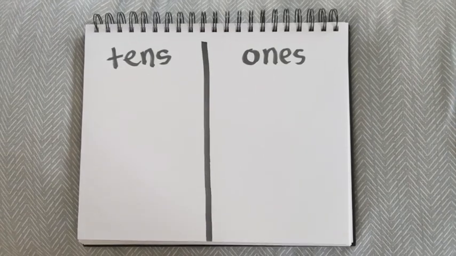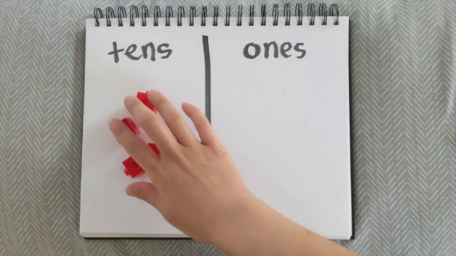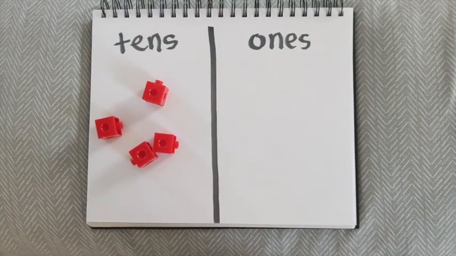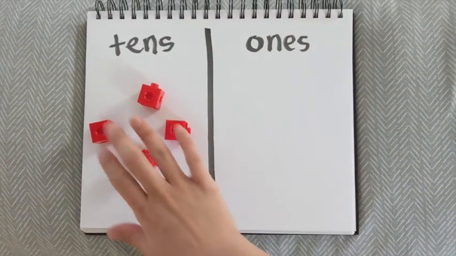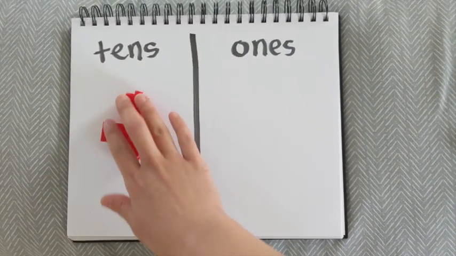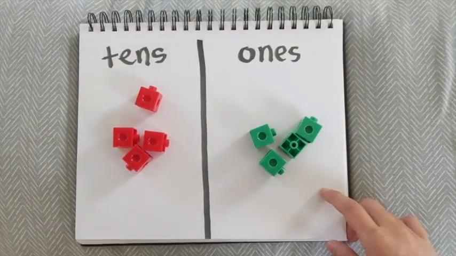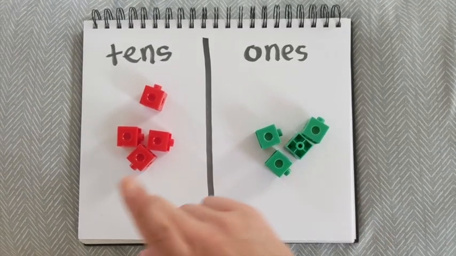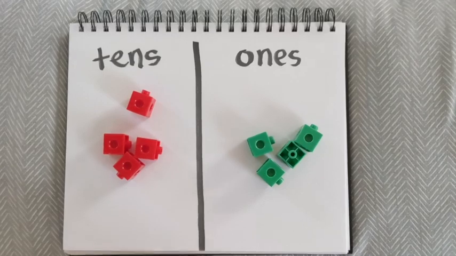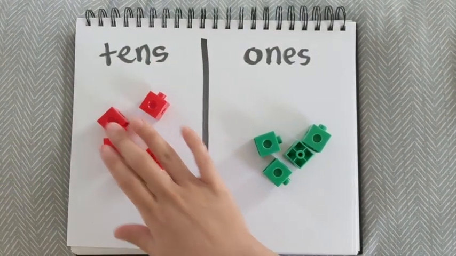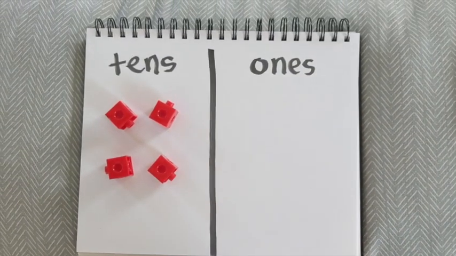Now it's time to collect your game pieces. You could use beans, you could use Cheerios, you could use rocks or blocks if you have them. I have these at home, so I'm just using these. And you're going to want to make them two different colors. They don't have to be red and green. You can make them any two different colors. And then what you want to do is gather four of one color. Those will represent your tens.